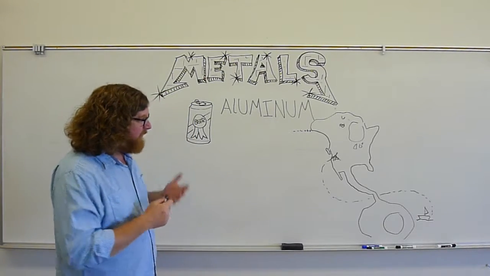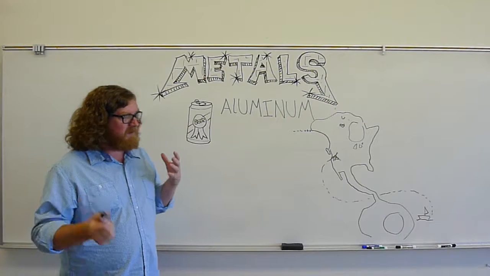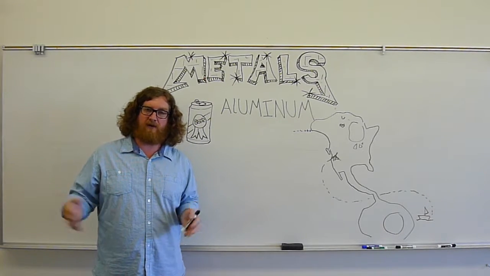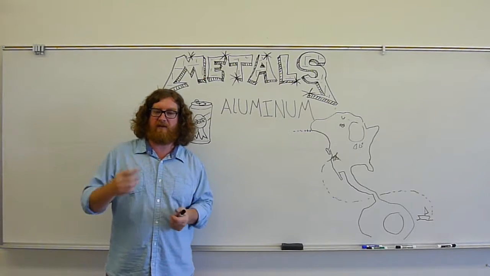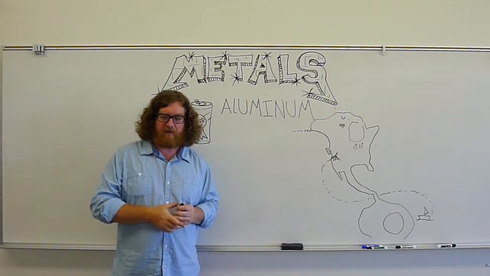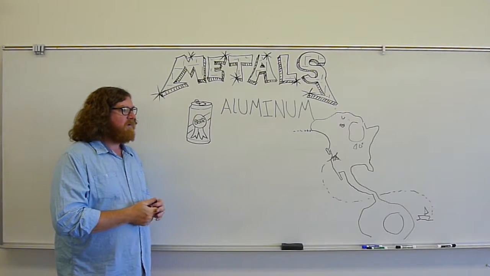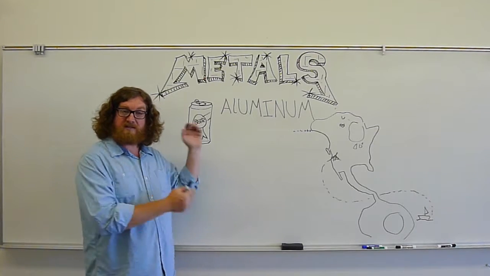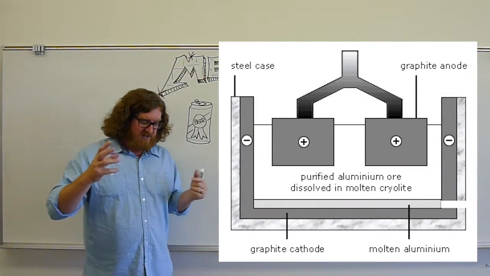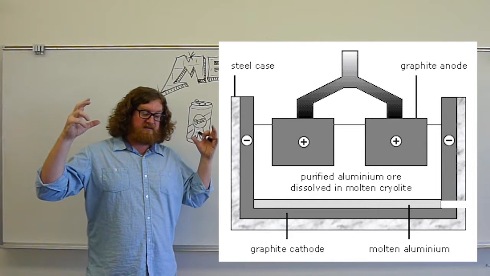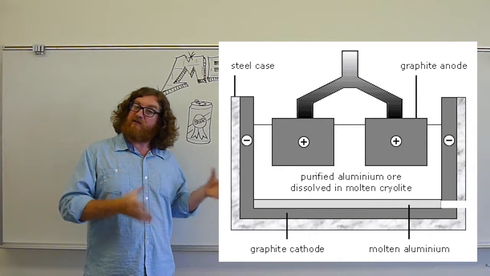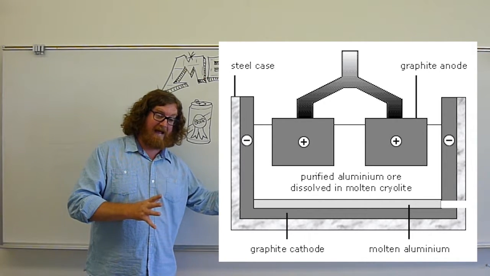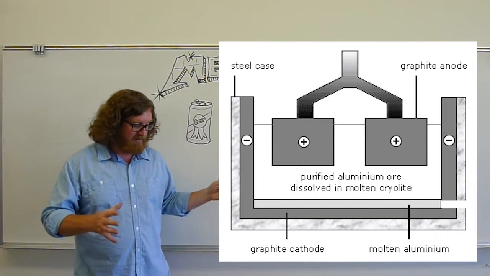But again, the way that this works is not as simple as getting enough energy to break the oxidation bond, which we saw with iron, and we actually see that with a lot of other metals. Bauxite ore is a little bit more complicated. I don't want to go so far into the electricity of the whole thing, but you can see here in this diagram, essentially what we do is we dissolve the aluminum in a fluid so that it's soluble in these certain acids, right? They'll dissolve the aluminum out of our bauxite.